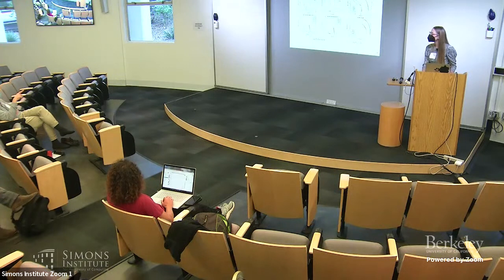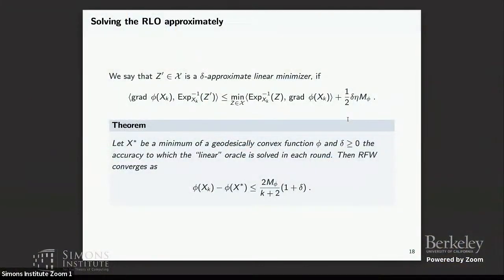Could you show again this theoretical result where you solve the optimization problem up to a fraction and then you still got convergence, please? Right. What is m of theta? Oh yeah, I should have mentioned that. That's called the curvature constant. It's sort of a hyperparameter that depends on your objective function. So for instance, it has to do with the Lipschitz constant, the smoothness of the function.